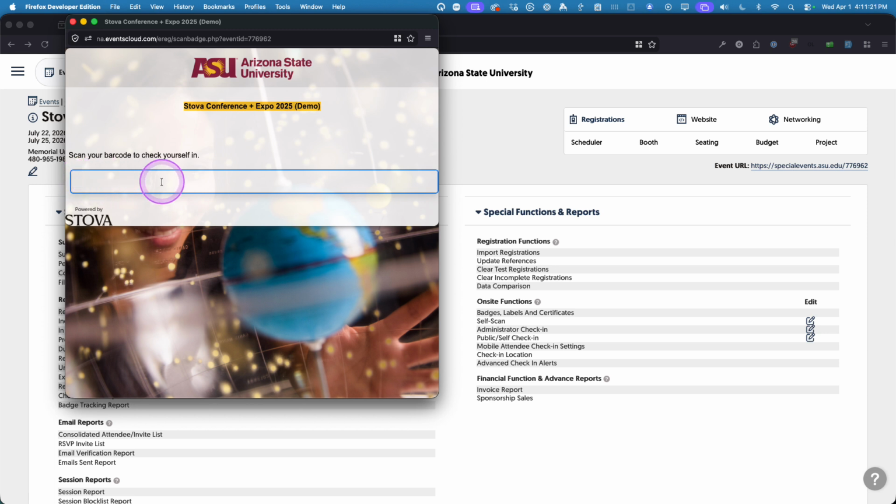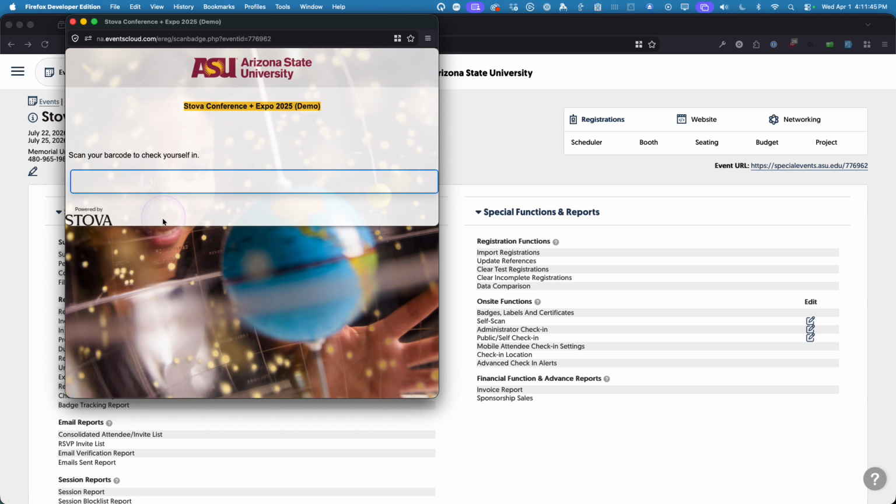It'll enter the number and then give you whatever that message is, that green, they're good to go, or one of the error messages. After a couple seconds, if you are using the print function again, then the print window will pop up and you hit enter and the badge will print very quickly on your printer, and this will clear out ready for the next scan.